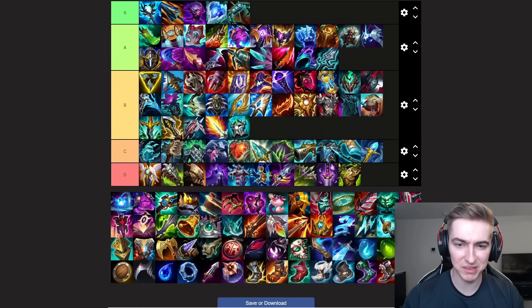Moving on to Knight's Vow. This item is built on tanks in games where you need to be keeping a key member of your team alive. Let's say for example your ADC later in the game is playing quite well but they have a ton of dive threat onto him. This item can give him a bit of survivability. At that point in the game, once you already have two or three tank items, the extra tank item is not going to win you the game. Having that extra little bit of armor and HP from a full tank item is not going to be the difference maker most of the time once you've already got your three core — armor item, MR item, and protein. Most of the time you can look to build supportive tank items such as Locket or Knight's Vow in different games.